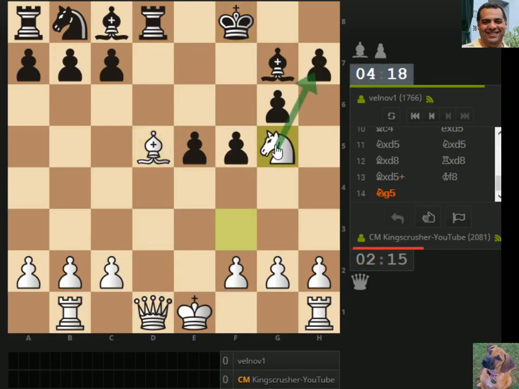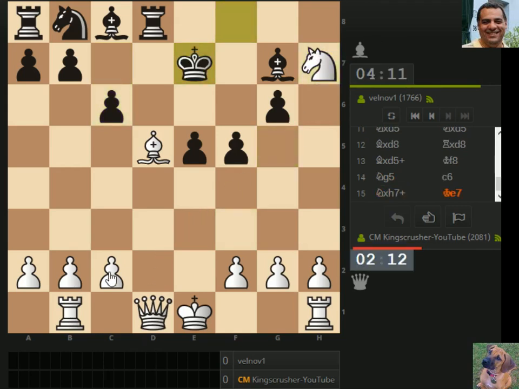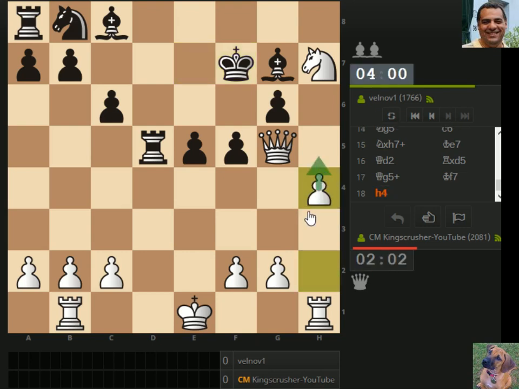Knight h7. I think just check should be good enough, even if bishop drops. Famous last words. All right, yeah. h5, I hope. h5. There's bishop h6, there's queen f6. One bishop h6.